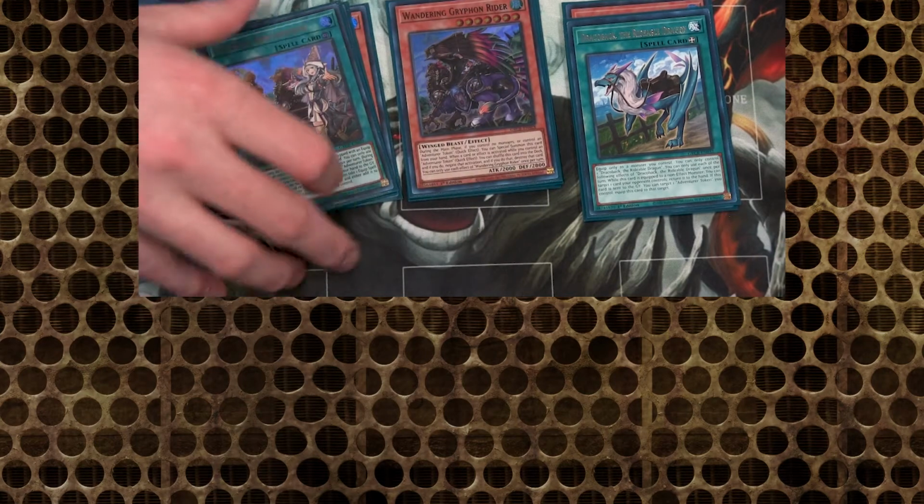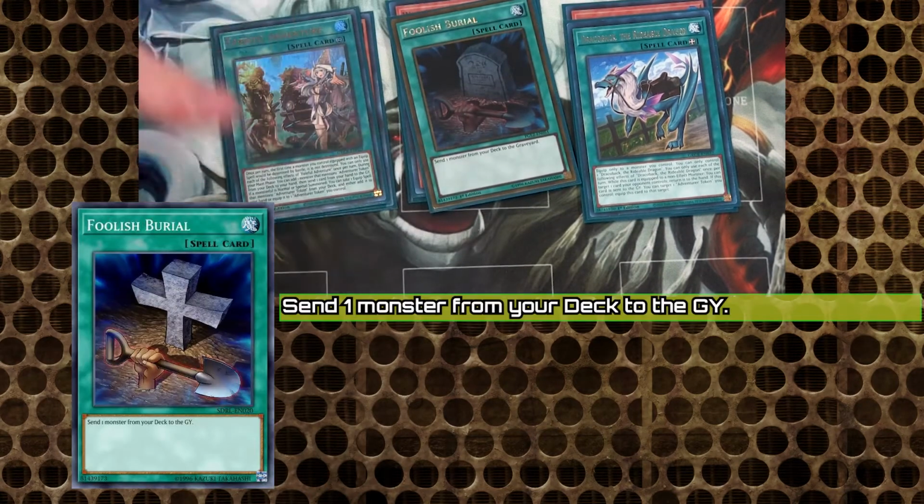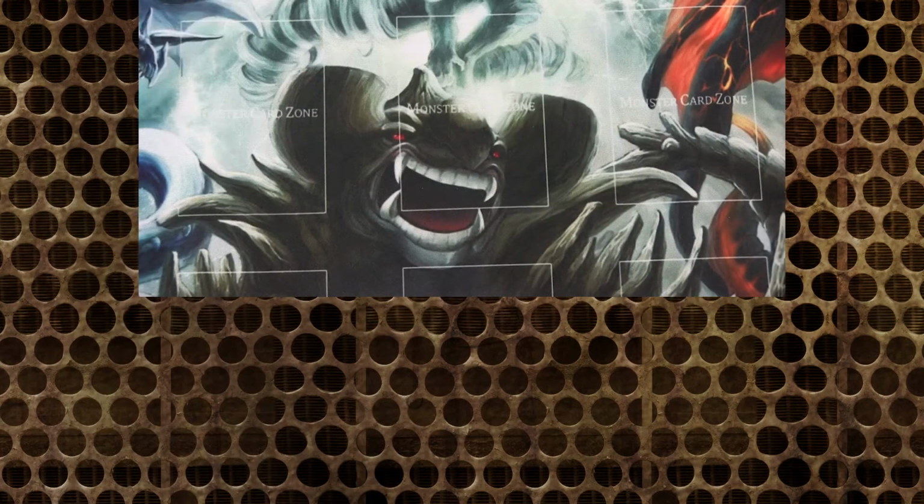I like having the negation. I'd love this to go first. While I have things that can help me go second, I wanted to start it with going first. And then we'll copy a Foolish Burial to get Eldest online. So you've got 10 cards here to get your adventure going.